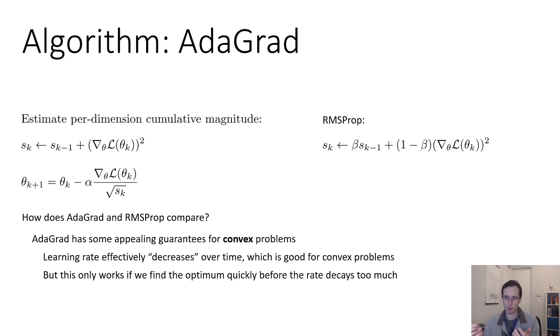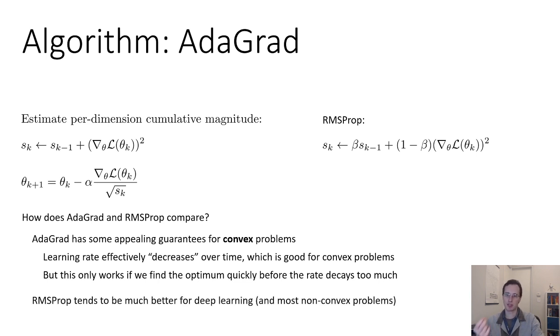But for non-convex problems, you might be going down a really steep slope, then hit a plateau, and then hit a really steep portion again. And the fact that your sk got so big, and therefore your updates got so small, will really kill you when you're on that plateau. So for non-convex problems, AdaGrad tends to not work so well, and RMSProp tends to work quite a bit better. RMSProp forgets. Over time, the fact that you're multiplying sk minus 1 by beta, and beta is less than 1, means that over time RMSProp will forget big gradients that it's seen a long time ago, whereas AdaGrad will never forget.